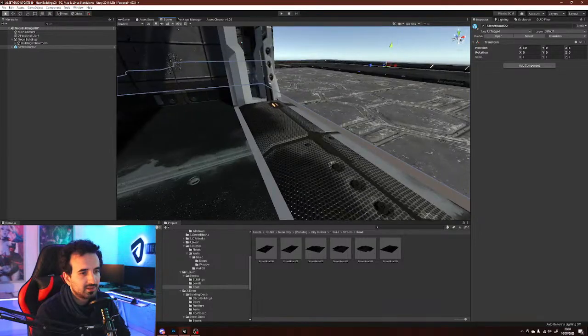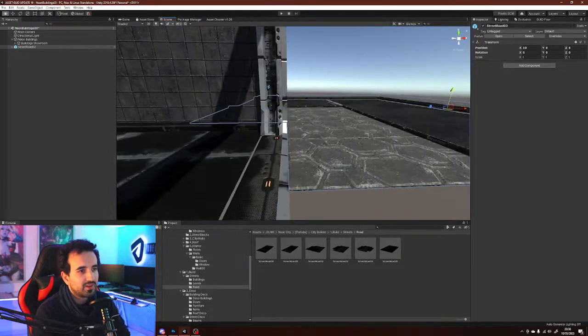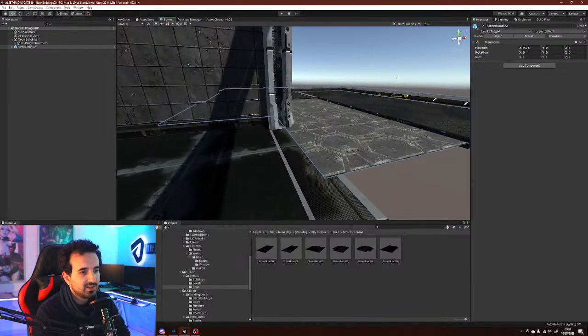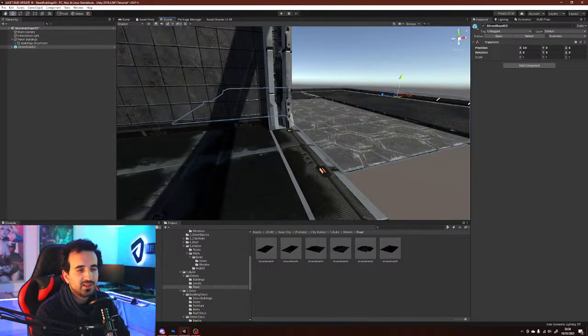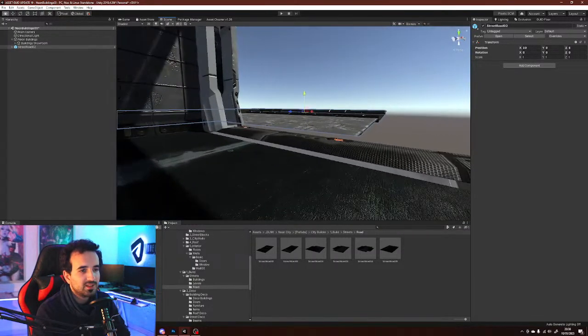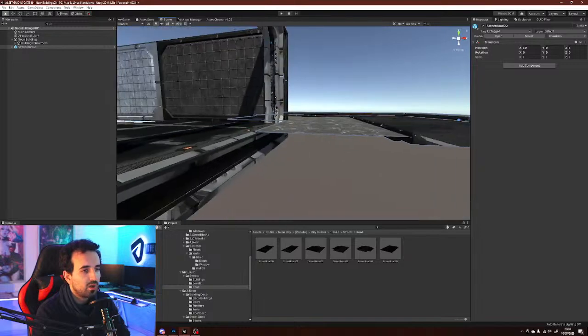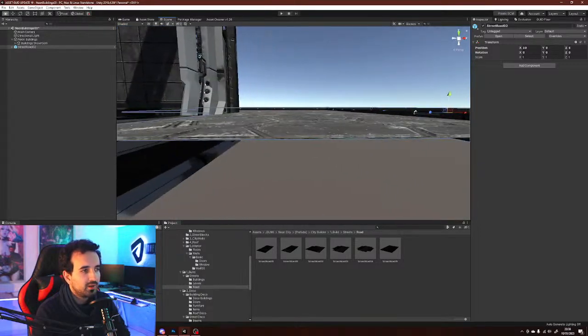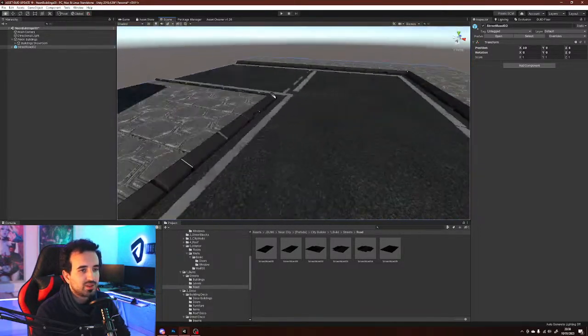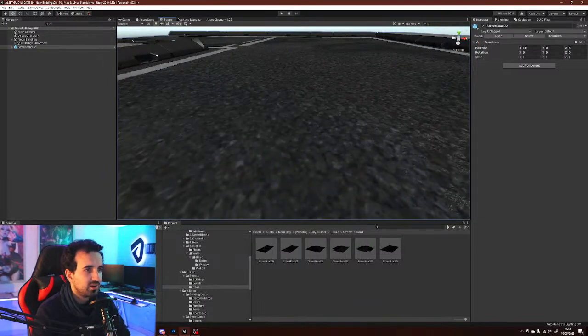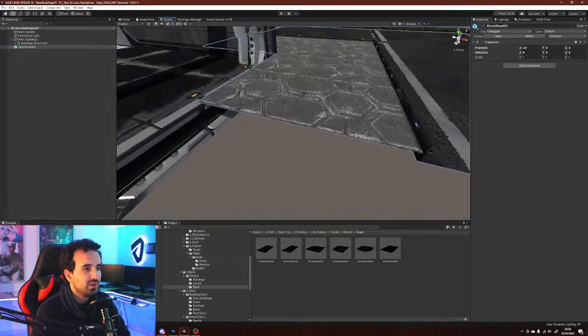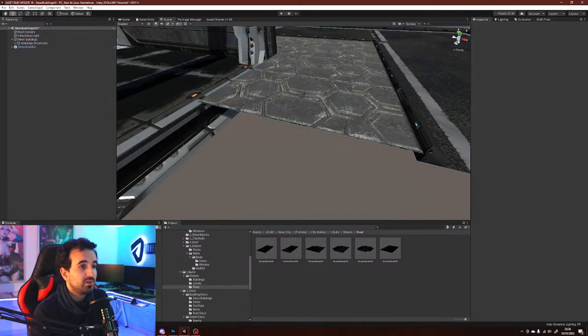It is not fitting perfectly. It doesn't fit. Why doesn't it fit? It is actually 0.1 higher, because 0 is where the street is, so the sidewalk is 0.1 over the floor.